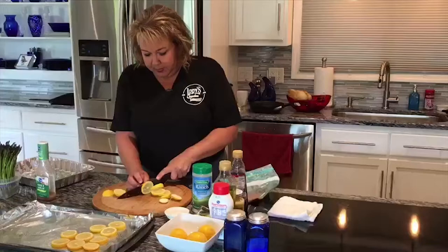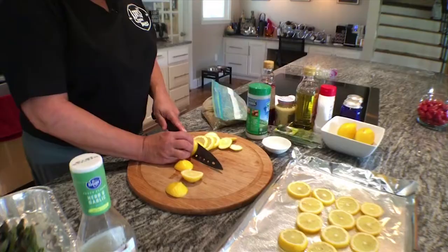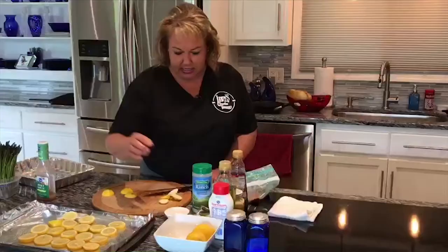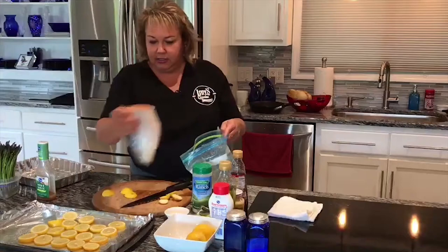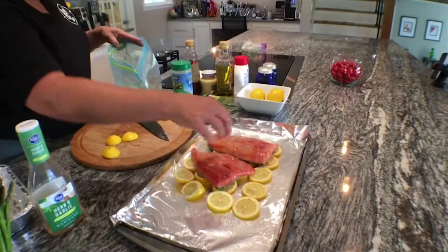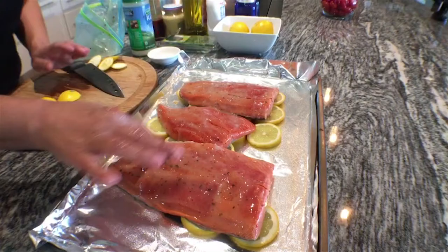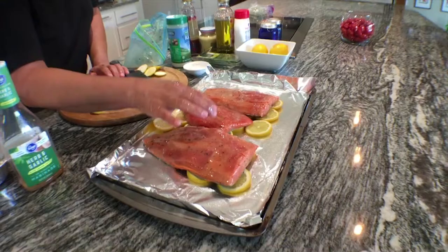My buddy told me that in Alaska when we were putting together the menu. I also did a little research on the sockeye salmon - all the different types and why it's different colors. When the salmon are spawning out of the ocean and into fresh water, they absorb their scales, and their diet is part of what makes the fish so red. Well, you learn something new every day.